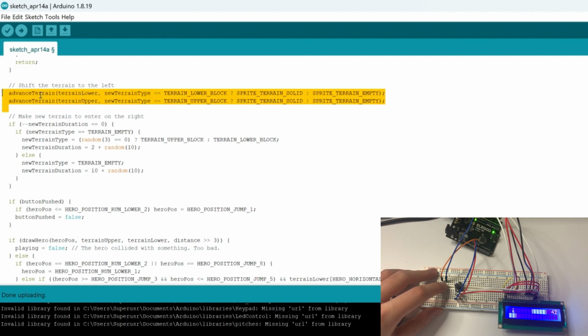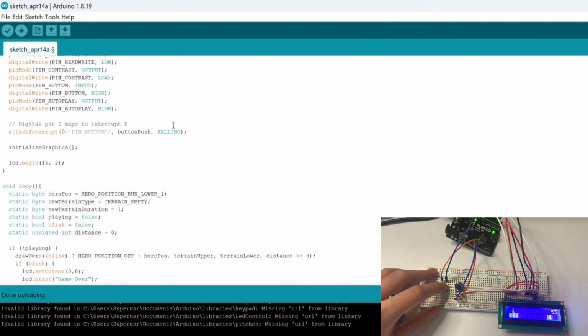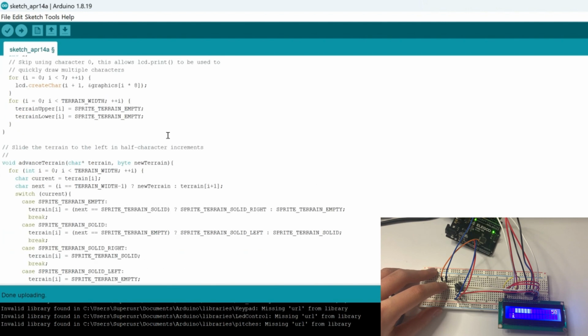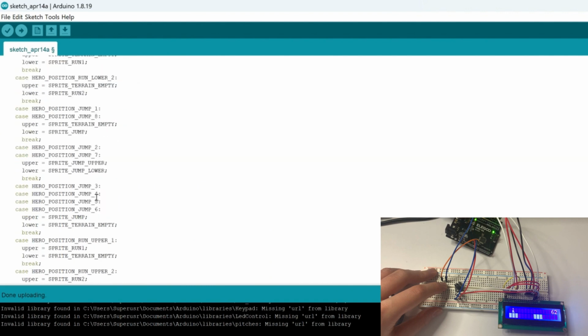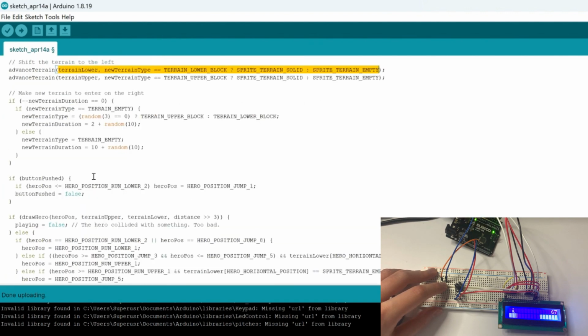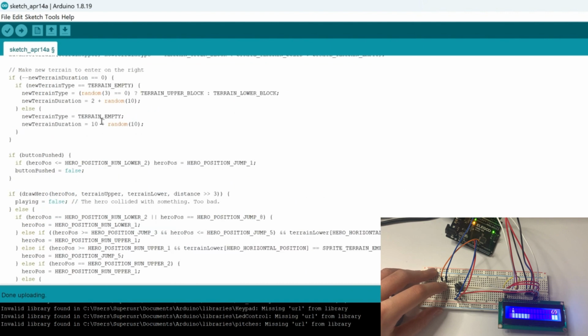This was the method, and here is an example of a method with these parameters. So what it's doing is it's passing in values that the computer can enter in and go through the process, like we were talking about in the first part with the advanced terrain method. You could definitely look more into this if you're interested. Let's see what else we have here. We have the new terrain.